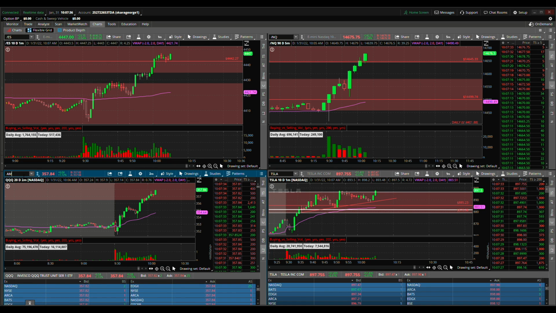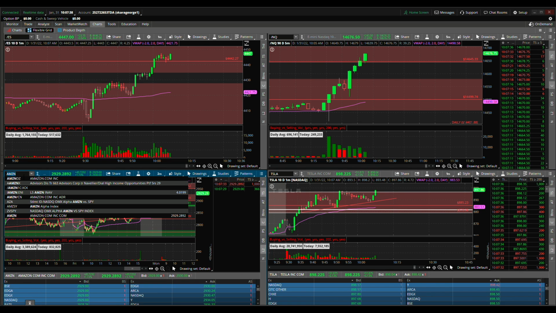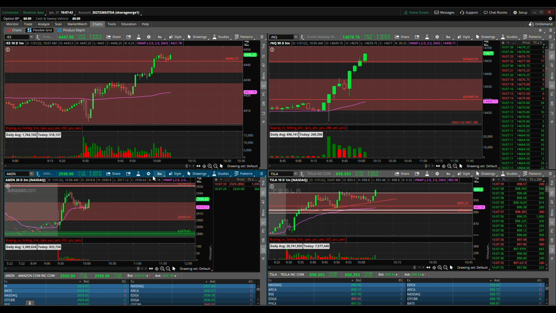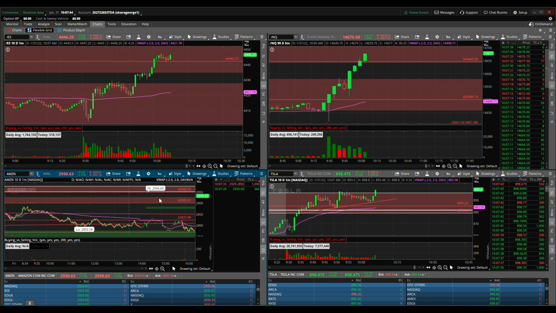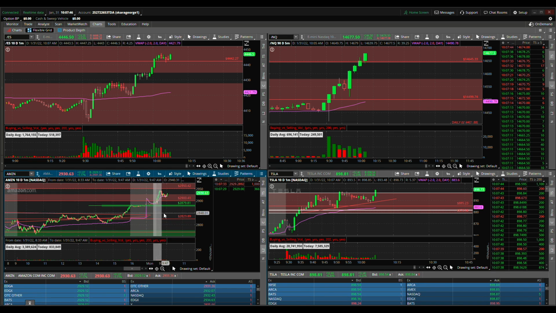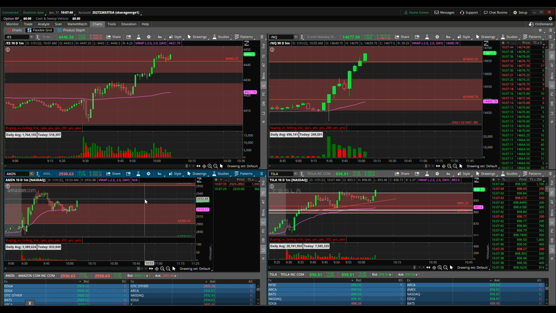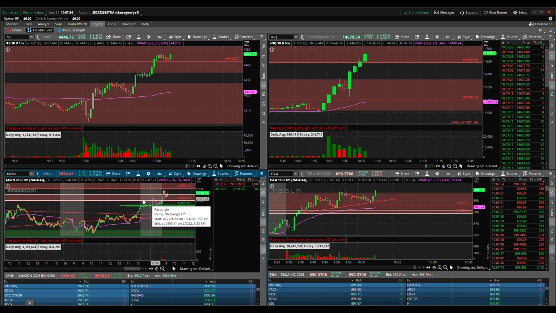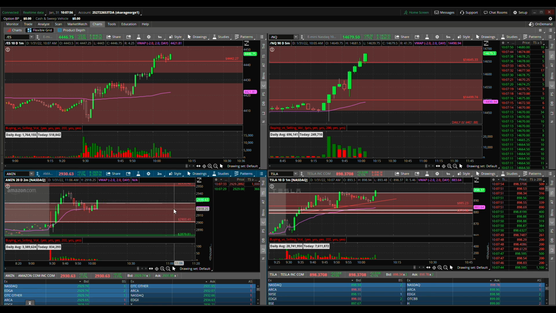But as you see in the bottom, volume is starting to increase. And I just got in with one contract at $28.98 a piece, overall spending about $2,898. And I get out in the same minute. I'm out by now with one contract at $29.35. So overall, making about $35 on that trade.